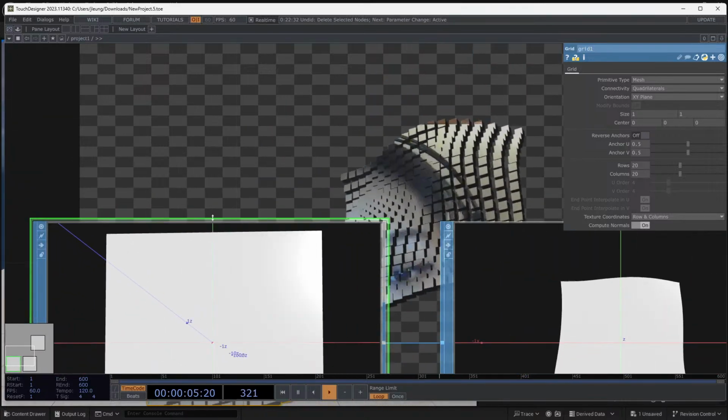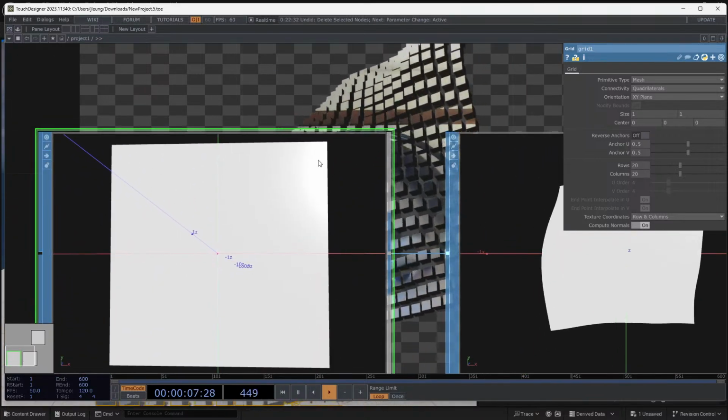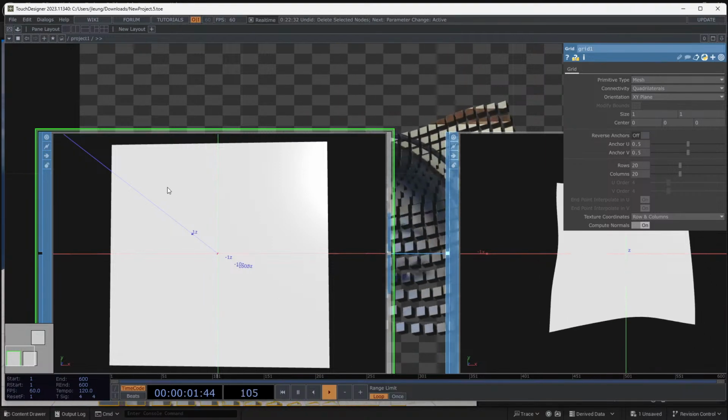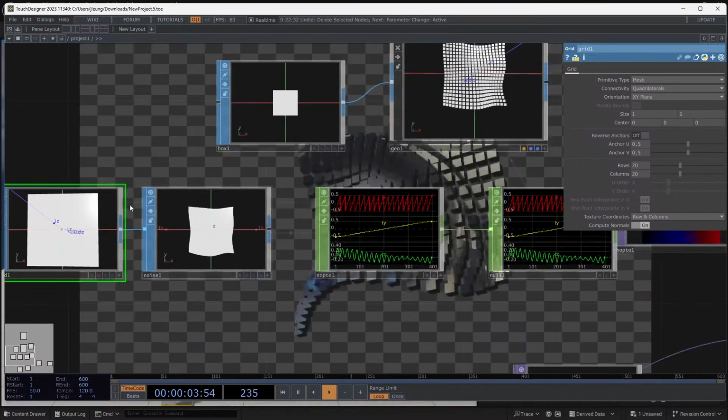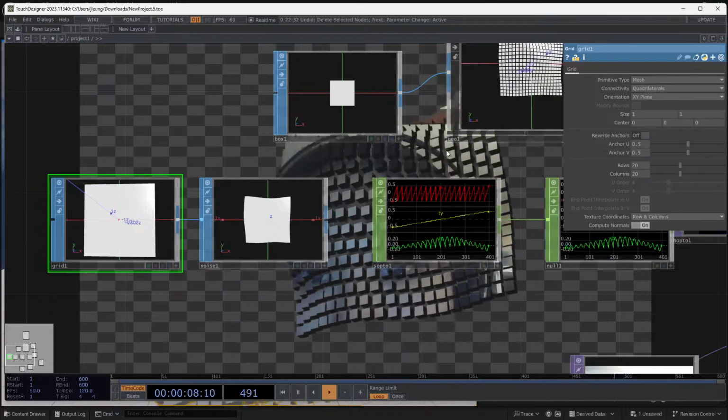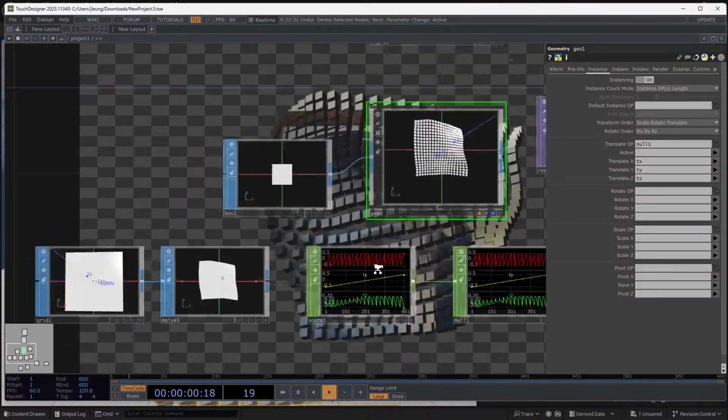So this is essentially a grid with lots of points where boxes can be drawn on the intersections. And with this comes different channels that we can use to drive the instance.